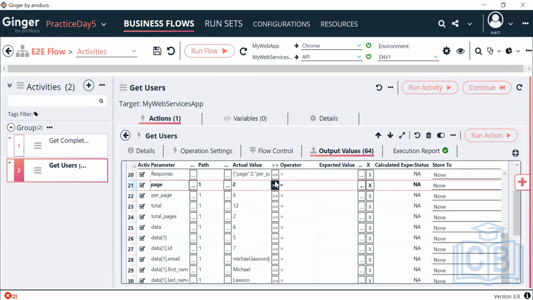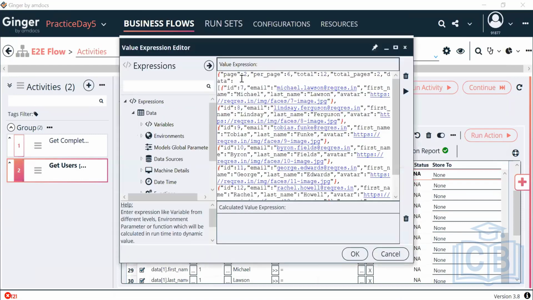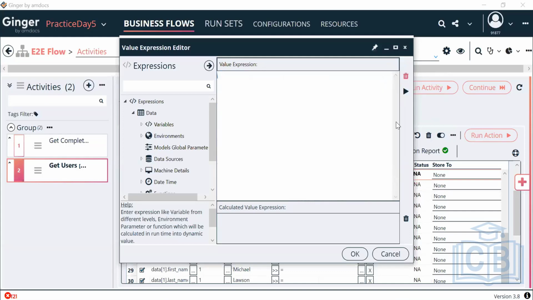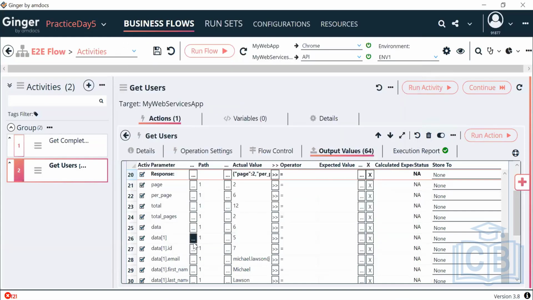Otherwise you need to manipulate this response to get all the key value pairs individually. Let's suppose I just want to get the email of the person with ID 7. I would have to trim this complete response based on several parameters to get Michael Lawson's email at the retractors.in. Don't worry, you have Ginger. You can get it directly via this one and store it in a variable.